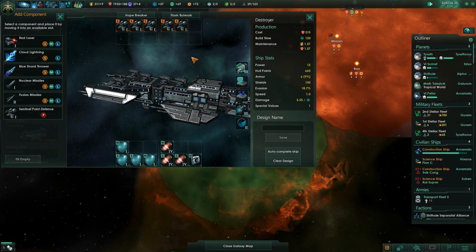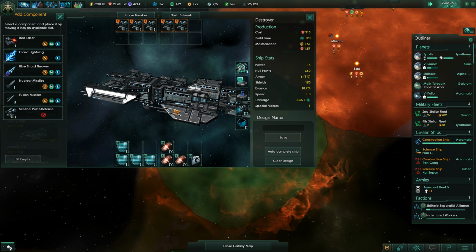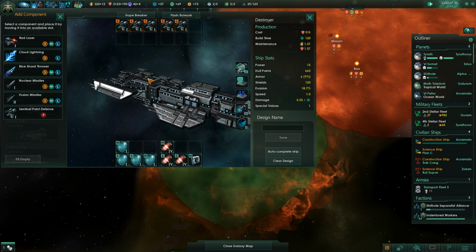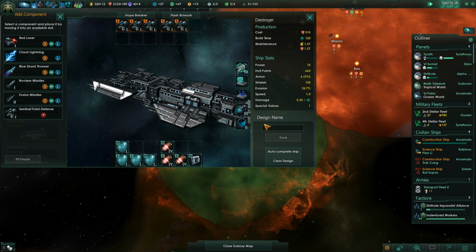So we have a point defense ship right here, and we'll leave that at short range. What's the range here? Damage range is super short, so let's keep it at relatively long range, actually, so we can defend our ships. Then again, let's call this PD Destroyer, so we can actually get some defensive rolling.